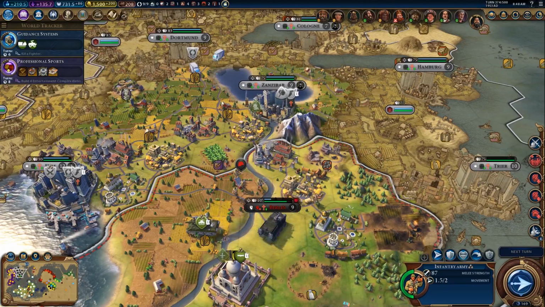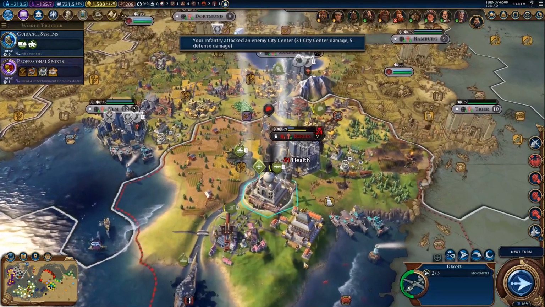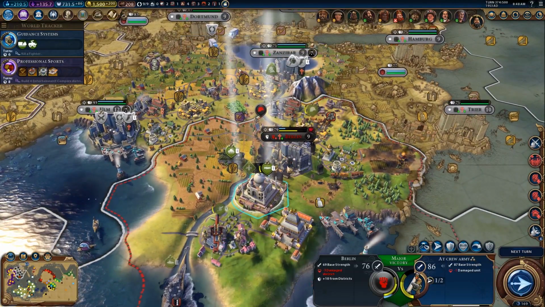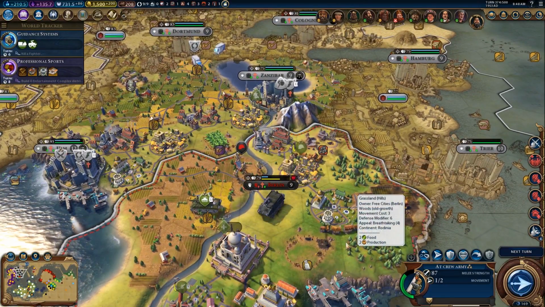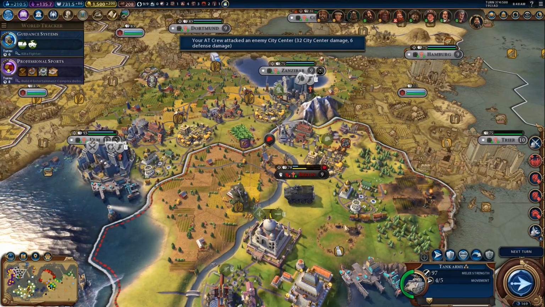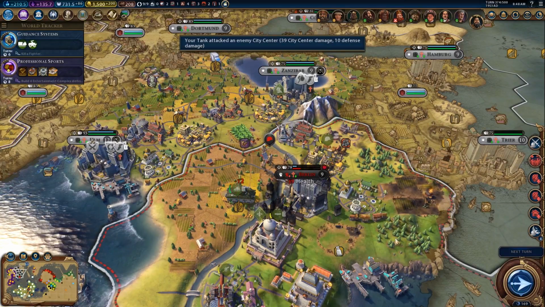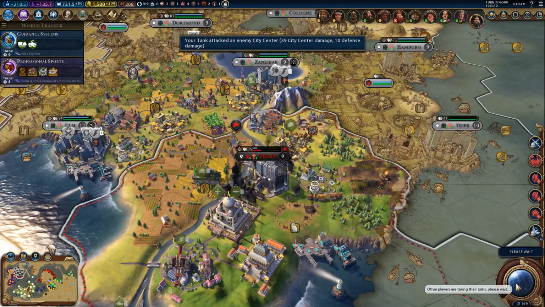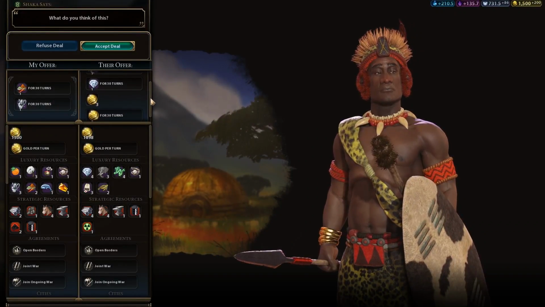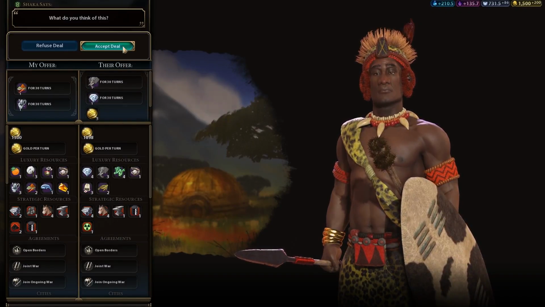Damn over there. We'll attack Berlin. Goal here is to just retake the city. Okay, we do have a promotion available for our tank army. Alright, so for spices and silver, he's offering us ivory and diamonds, as well as 3 gold and 4 gold per turn. We can accept that deal.